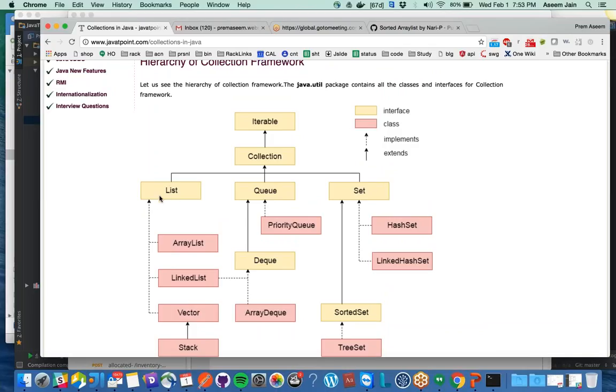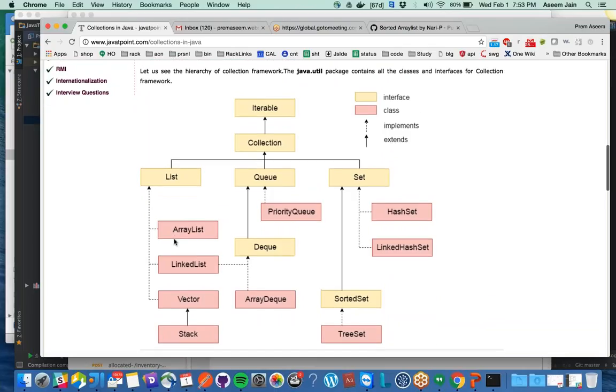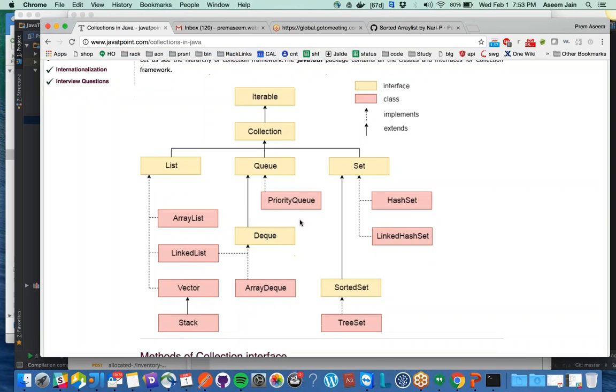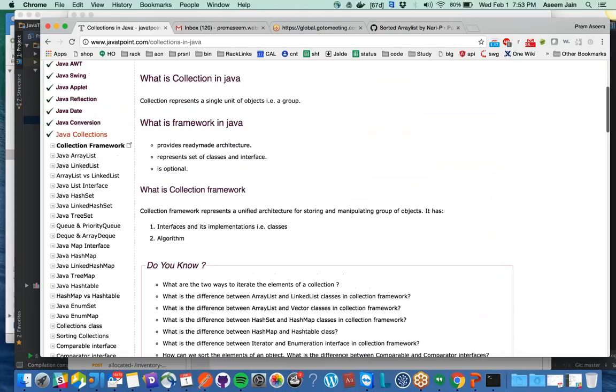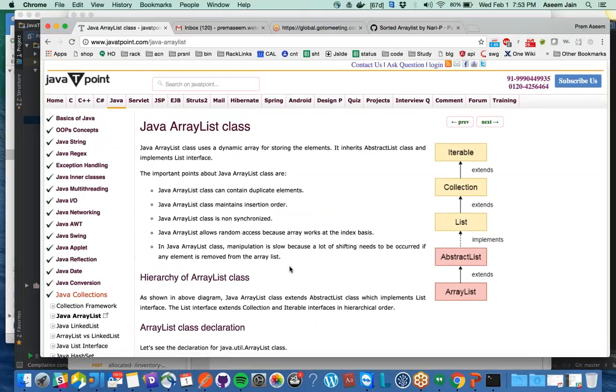List is just like an array. An array you have to predefine, while ArrayList is dynamic. As soon as you want to add, it will add whatever you want. It's dynamic and does not have a fixed length. Set is similar to list, but set is a duplicate remover, which means it keeps only the unique values. These are the two most common ones which get used. Another thing is map. We'll see map a bit later, and I'll also let you know its implementation.